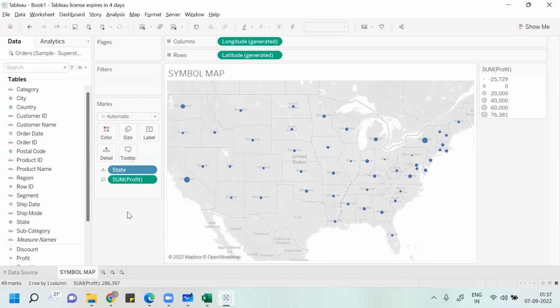When we talk about symbol map, they are mainly used for representing the geographical data sets of a country or a state.